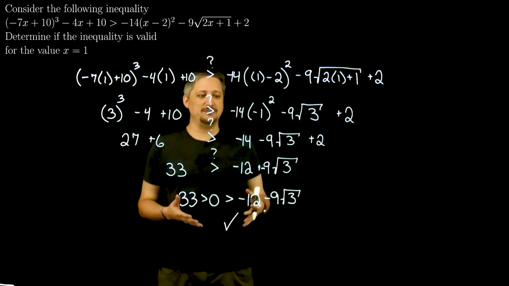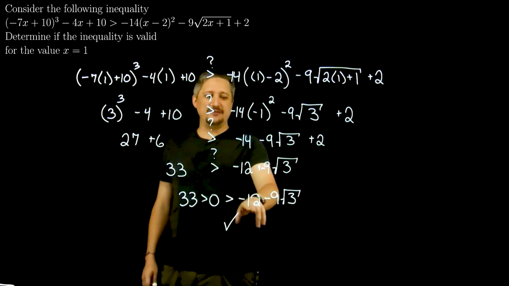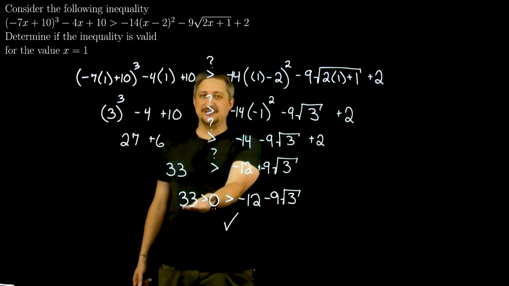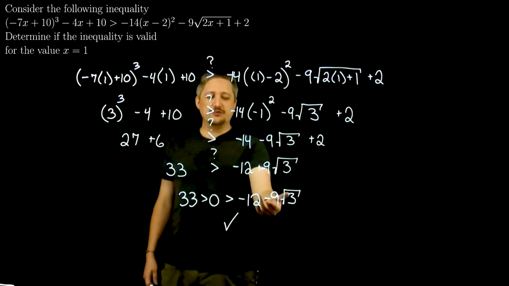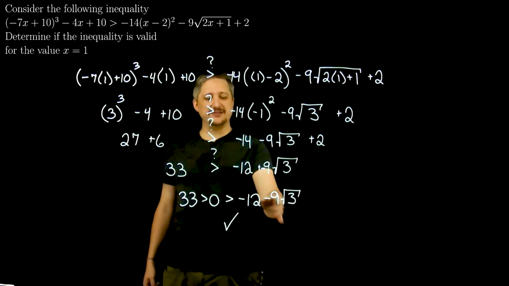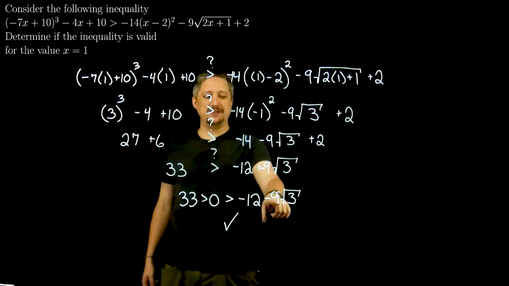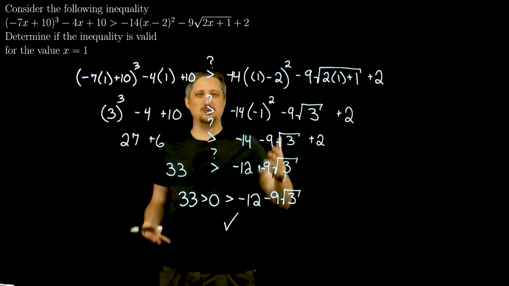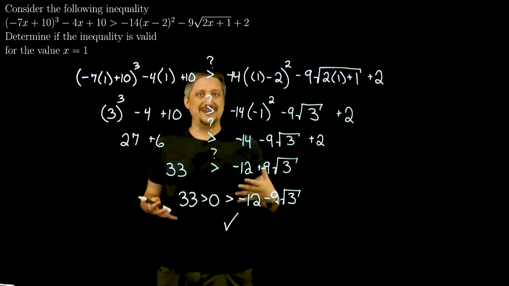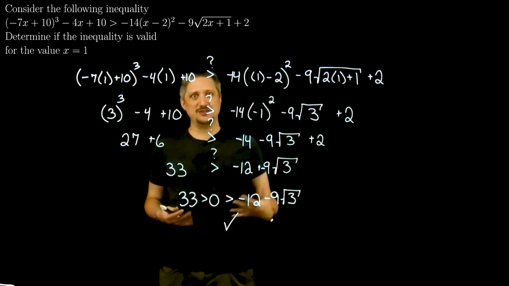So I don't actually have to calculate stuff as long as I can sort of justify why that would work, right? As long as I can look at it and be like, this is negative 12, that's negative a bunch of other stuff, putting that together is still negative. This thing's positive, I'm good. If this were a plus, then I might be like, now it's a little bit harder because I have negative 12, but then I'm adding some positive thing and I don't know where that's going to land exactly. But even then I could do some shenanigans to sort of get out of actually computing the value.